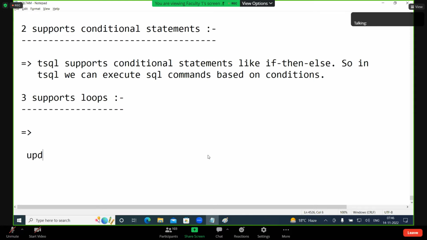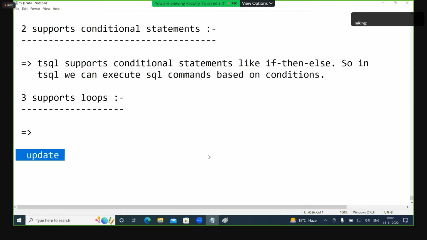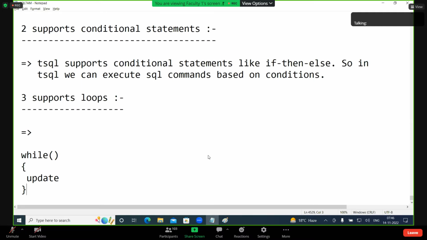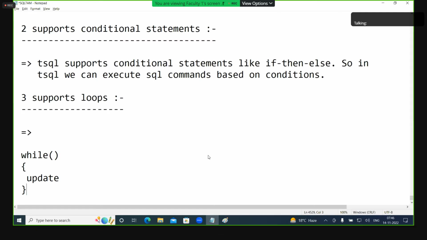Suppose there is an update command and I want to execute it 60 times. You can keep this update command inside a while loop and execute the while loop 60 times. If the loop executes 60 times, the update command is also executed 60 times. That is possible in TSQL.